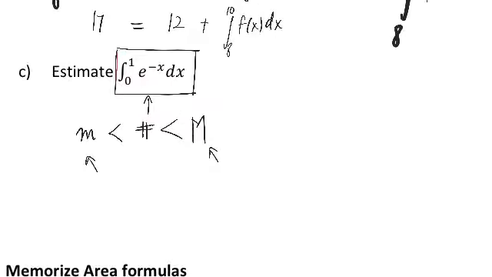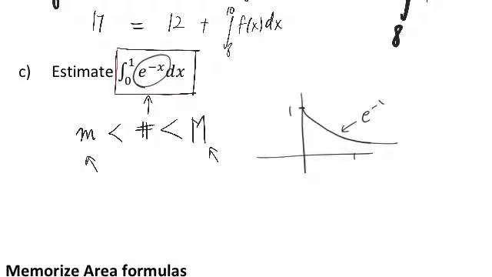So the way you could find it is you look at the integrand, which in this case is e to the negative x. So here it is. Here's 1, and the graph's going down here, e to the negative x, okay? So this is a decaying exponential. And say I were finding this area from 0 to 1. So now what I can say is the biggest box that I could draw around this area would be if I took the highest y value, and then I take the whole stretch that I'm doing my integral over, and I make a box, right? So the area of that biggest box is 1 times 1.